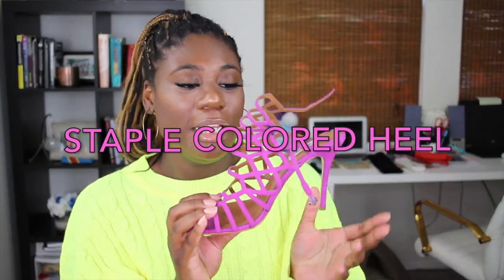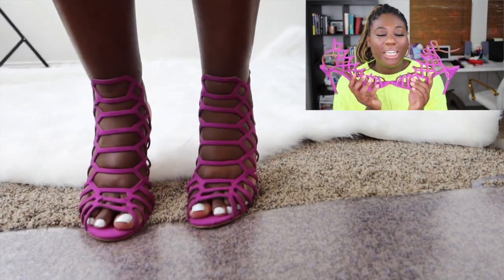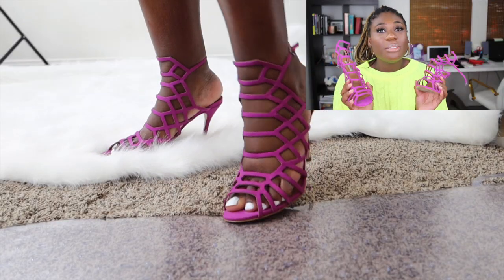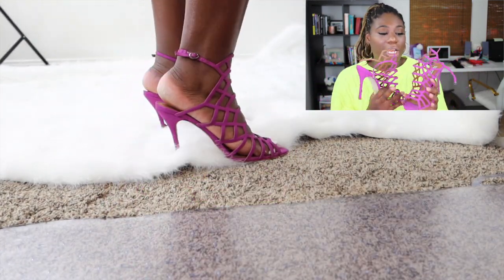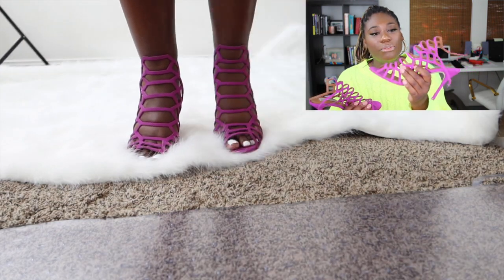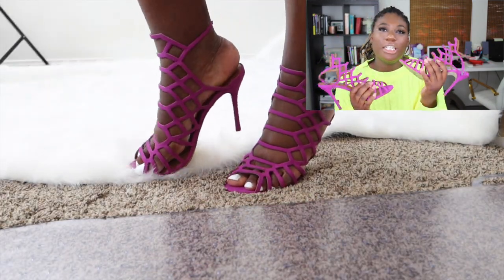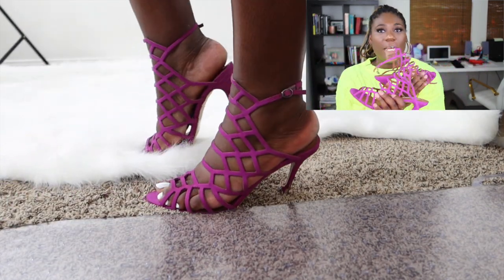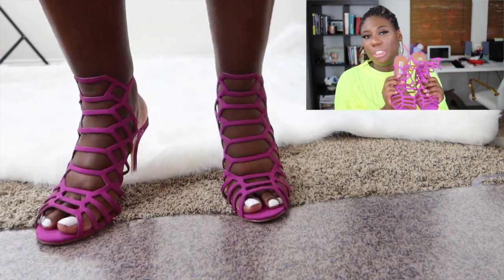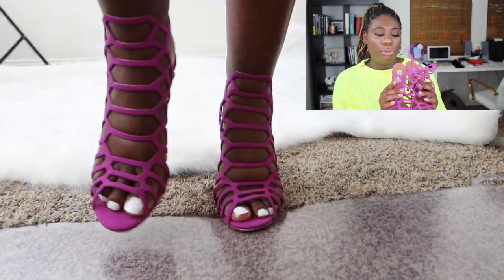The next shoe you need to have in your closet is a staple colored heel. These by Steve Madden are my favorite because they're so comfortable — say it with me, shoe designers: comfortable. You need to be able to wear your shoes all night, or at least longer than 10 minutes. The cage net part in front is like your foot is sitting on a pillow. They're so comfortable and I love the color — just the perfect pop of something if you're wearing something monochromatic. I believe they're around $129 or $149, which is usually around what Steve Madden goes for.